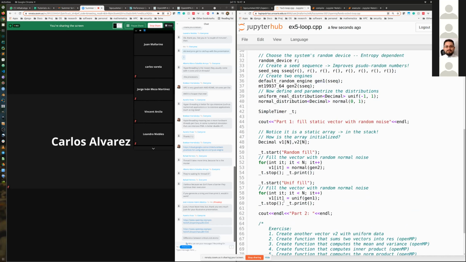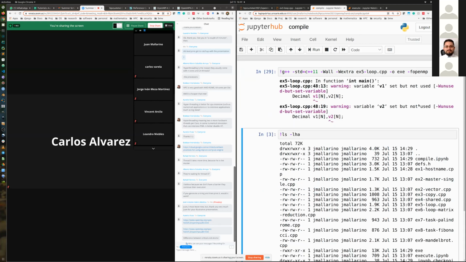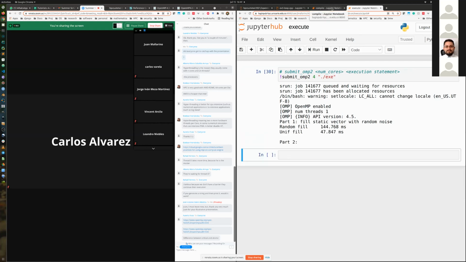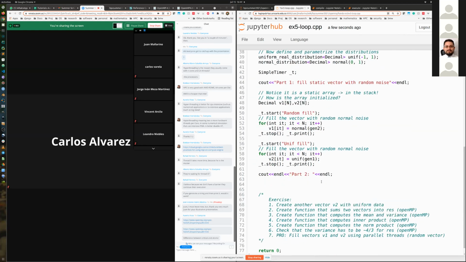The beauty of C++ is that it provides a full stack of variables and options to do things. Okay, now let's compile and print and see if everything is going fine. We have that variables v1 and v2 are set, but they are not being used, which is expected because we are just initializing and assigning, but we are not using the variables. As you can see, random field is much more expensive than uniform field, but not too much, only 3 times more expensive. So the next phase is let's do some parallel computation.